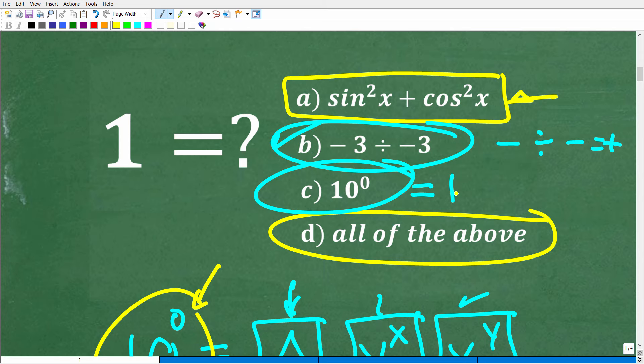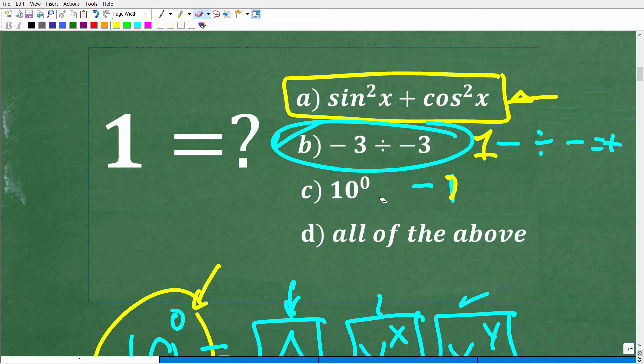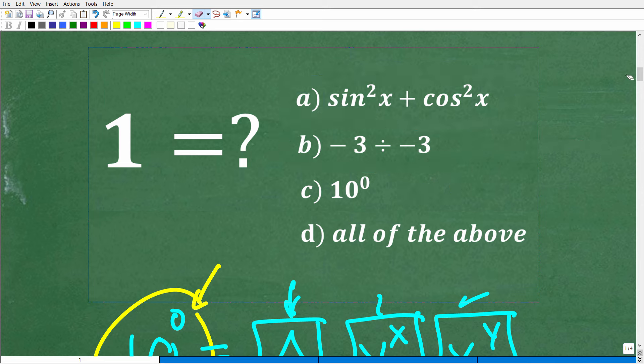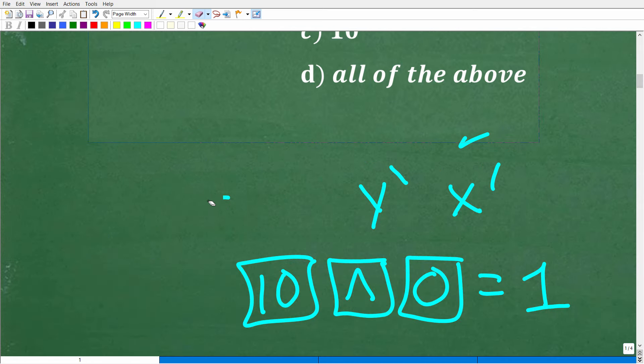And then hopefully, if you did this correctly, you'll see a one. Alright, but better yet, hopefully you just knew that anything to the zero power is equal to one. Alright, so if this is one, and this is one, and these answers are one, well, there's no other options, right? It's gotta be all of the above, even if you don't know the answer to this thing right here. So, you know, just kind of common sense test taking for those of you that have to take a test. And for those of you that just would like to kind of figure out challenge problems, hopefully you found this pretty simple.